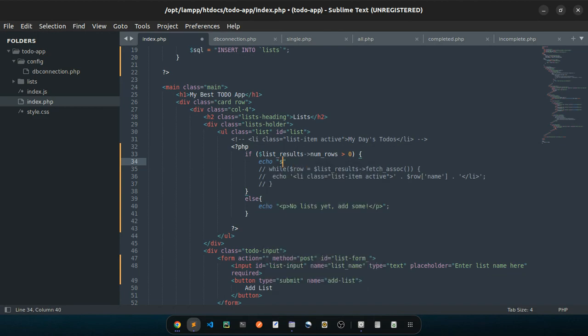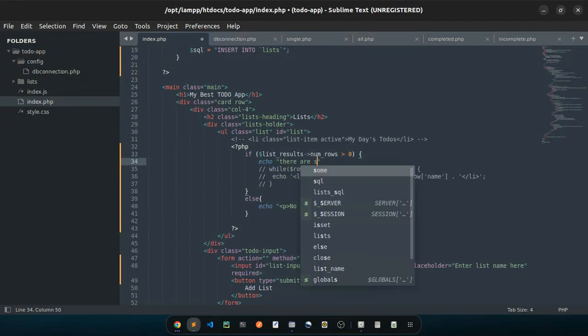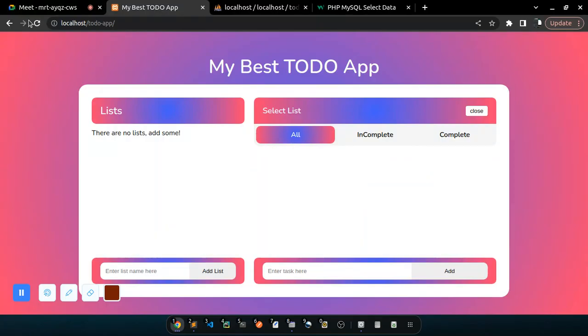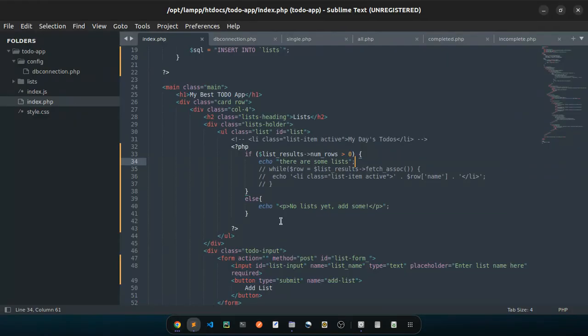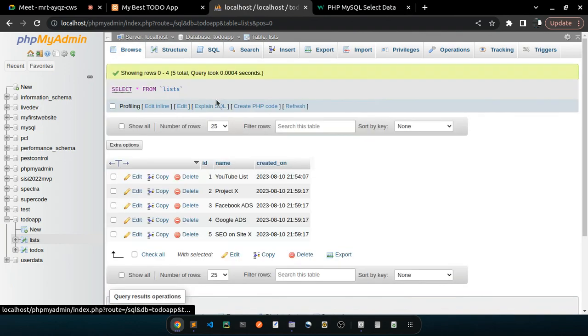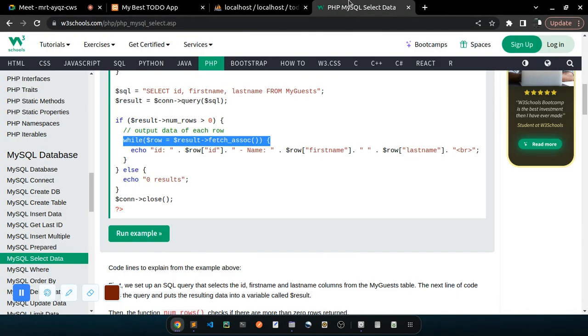There are some lists. There are no lists, add some. Why is it printing the else statement? List results num rows is greater than 0, or they are already deleted. Let me just confirm. Browse. Yeah, we do have our 5 list items there.